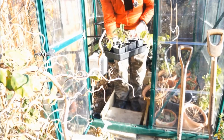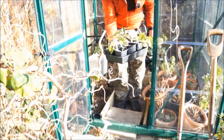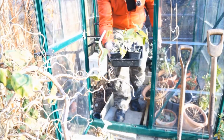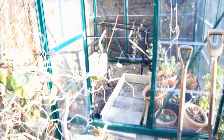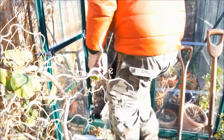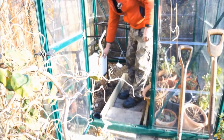These are the passion fruit. Really pleased with these actually. I'm going to have to get some supports in soon. I got these seeds when I went to the Caribbean island, St Lucia. I brought them back with me. I didn't really expect them to grow, but you never know. And yeah, they've actually done really well.